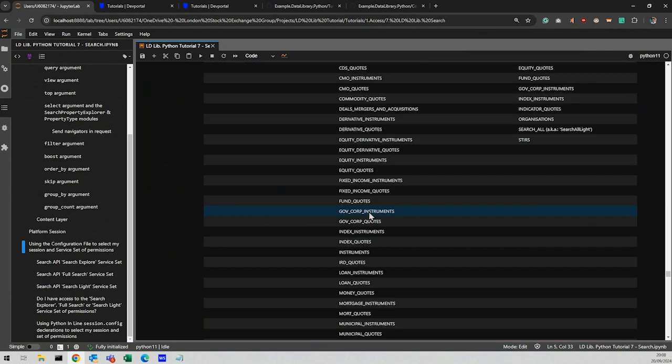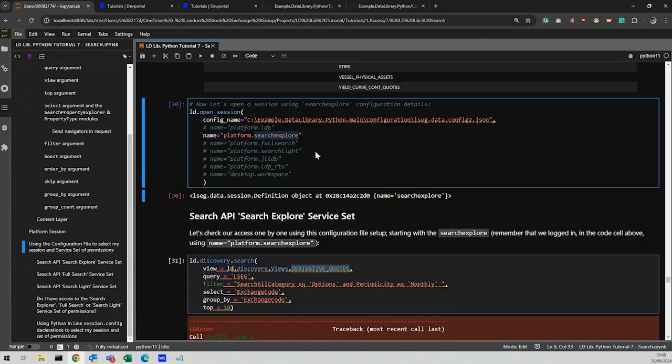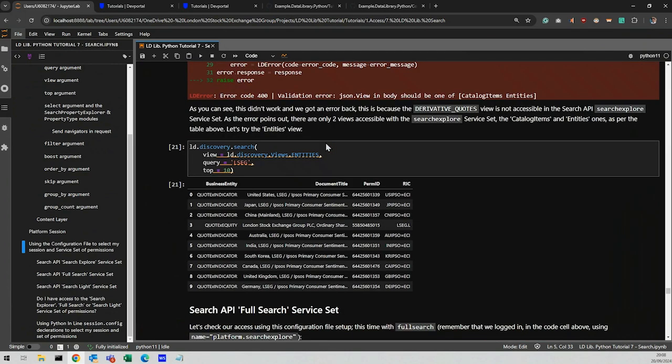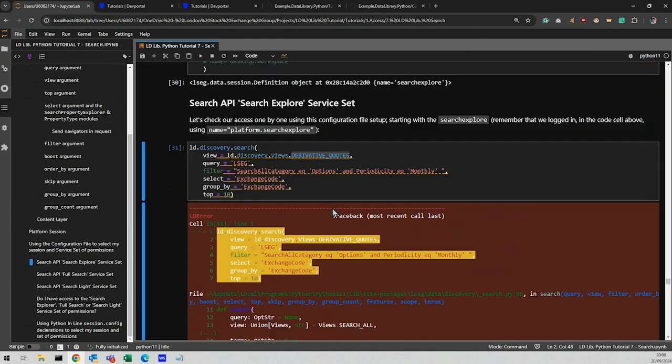I asked for derivatives quotes. You can see that derivatives quotes is part of the full search service set, and I do not have access to it with the Search Explore session. Therefore, if you look at the bottom of the error, you can see that we do not have the permissions for it. It's giving you others that you have access to right there.